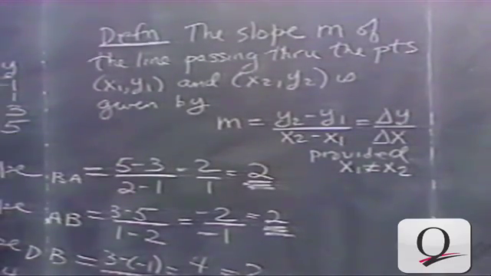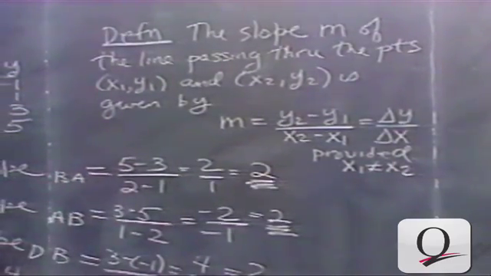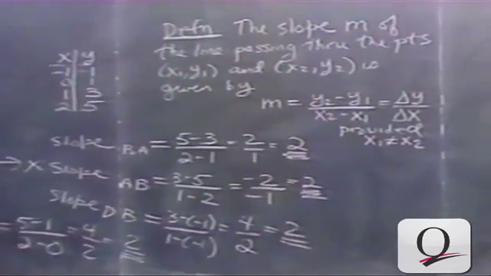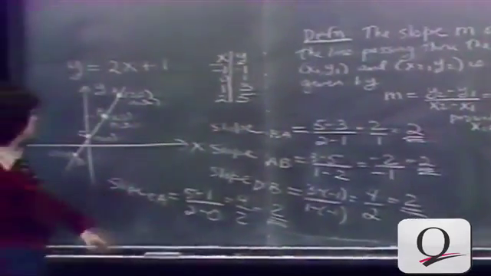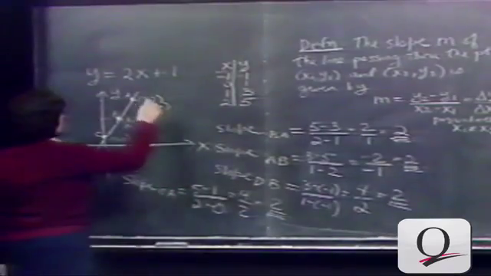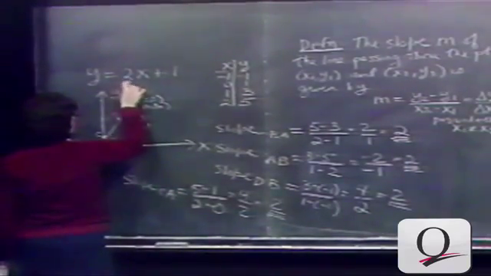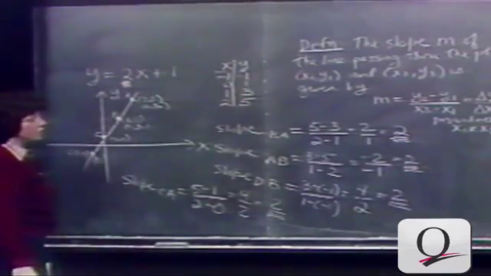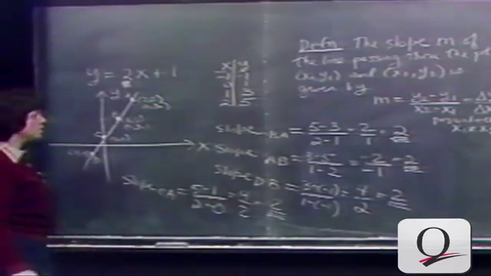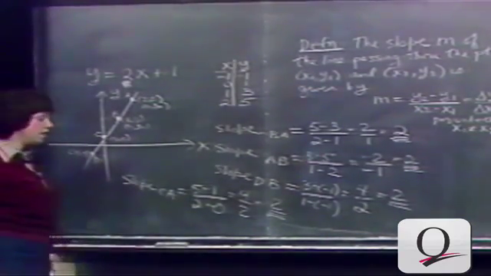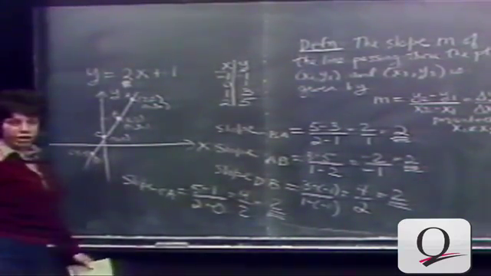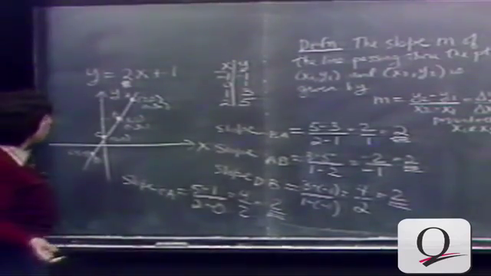Okay, we figured out the slope of this line. Regardless of the 2 points that you pick on it, the slope of this line turned out to be 2. You might notice that the number 2 appears in the equation of the line, and this is not a coincidence. We'll see another example that's going to happen again. In the next videotape, we will learn the relationship between the slope and the equation of a line.